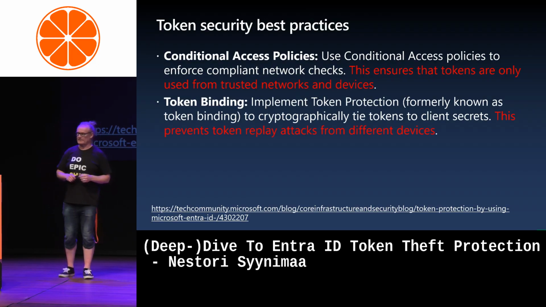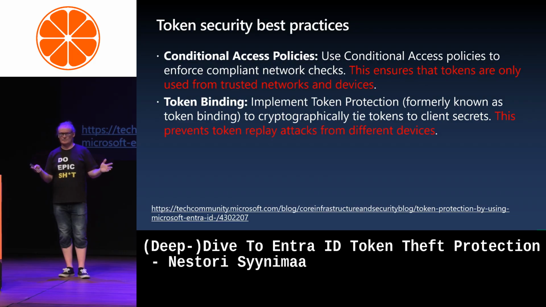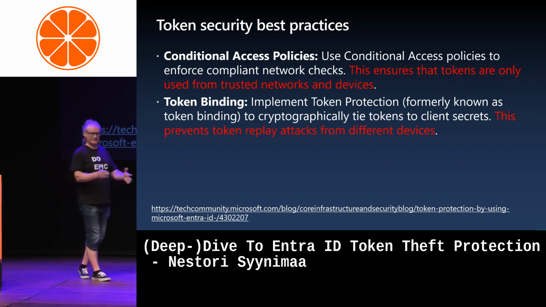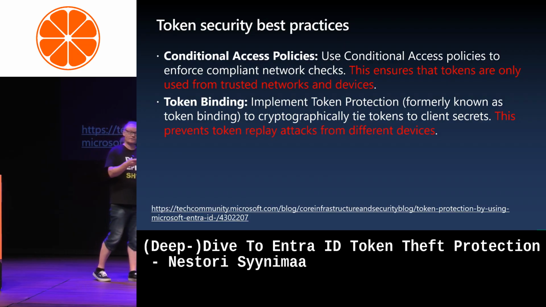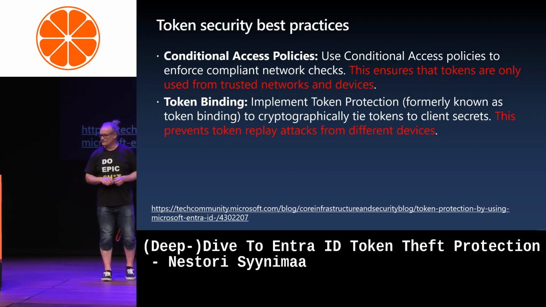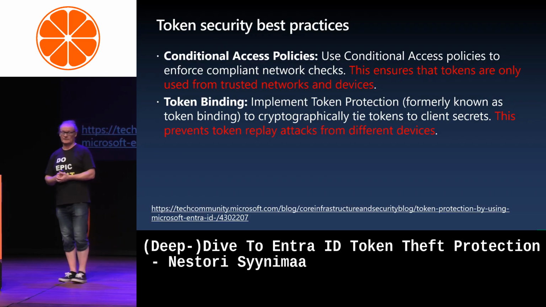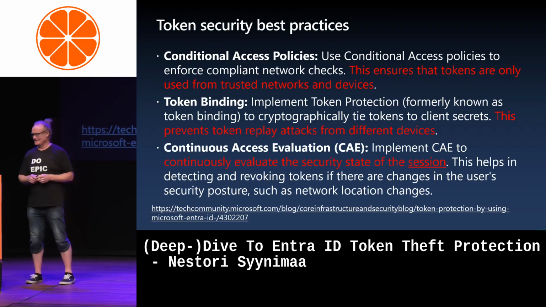Then we have token binding. That's the industry term. We have a thing called token protection, which is the same. The purpose of that is to prevent token replay attacks from different devices than where those tokens were minted in the first place. Who is using this? Or who knows that you are using this? Because most of the applications are already using it automatically.